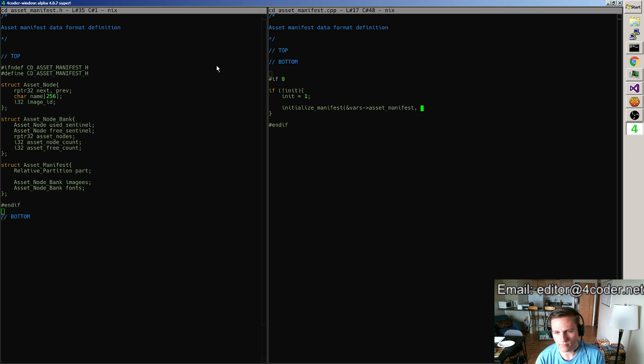So I need to initialize an empty manifest, and really what this is more like is, if not manifest file exists, then we'll do this.